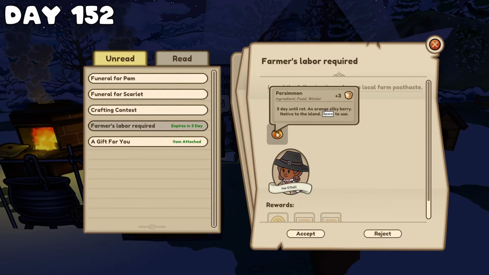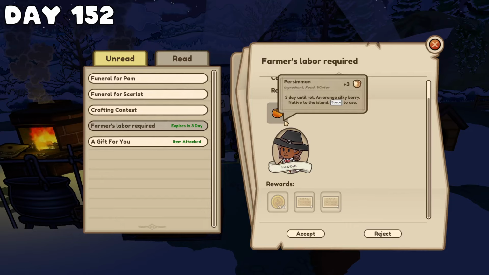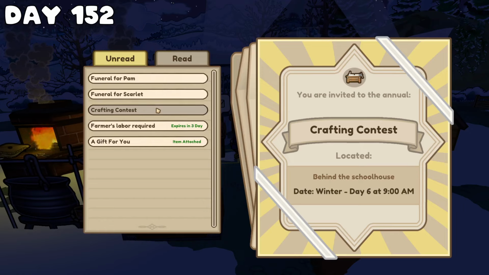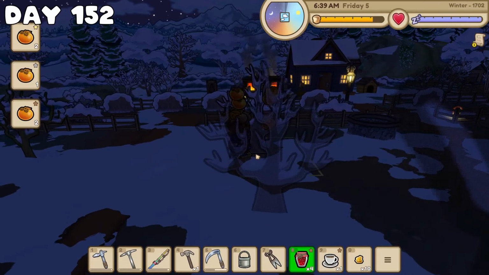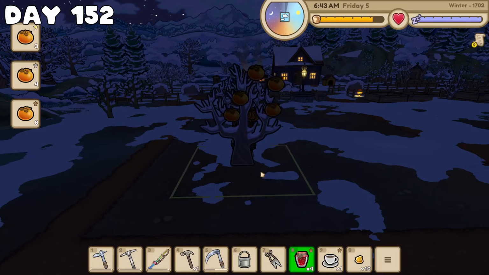I woke up the next day to a letter from Ina asking me for some persimmons, and she would reward me with a good chunk of money and recipes I did not know yet. So I decided to get working on that, and I also got an invitation to the crafting festival, which was to be held the following day. I had a good amount of persimmon trees on my farm, which was incredibly useful as a lot of quests in winter required those, and they're also the only thing you can grow in that season.